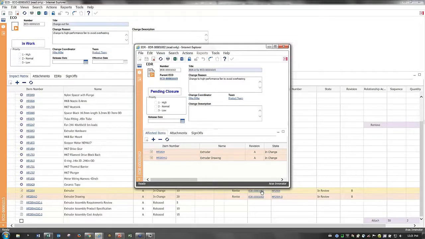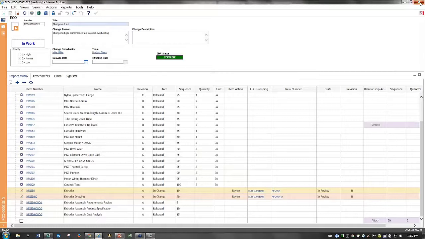It spawns sort of sub-workflows, and that parent change management workflow, the ECO, can't progress until these sub-workflows are done. So this kind of collects, sends stuff off in parallel to multiple groups to get work done, and then at the end collects them all up together.